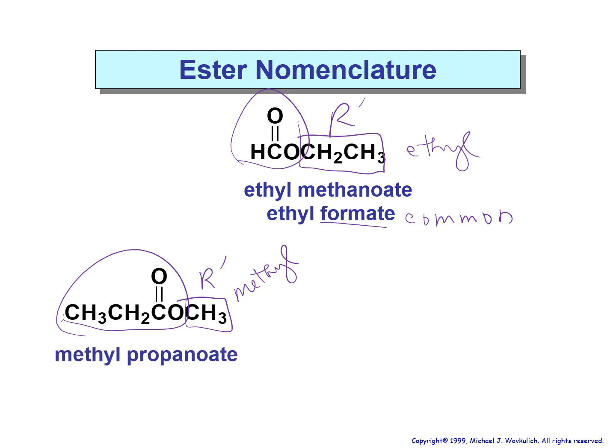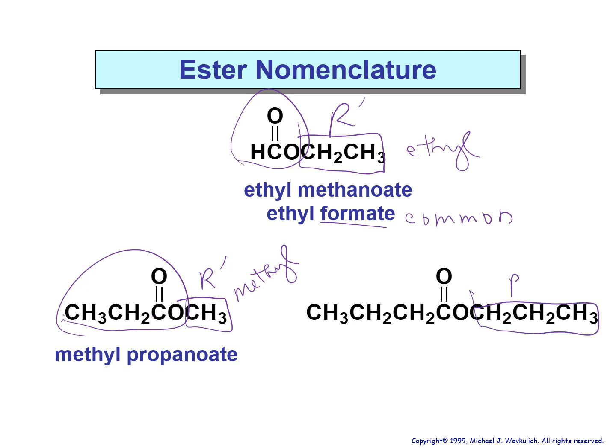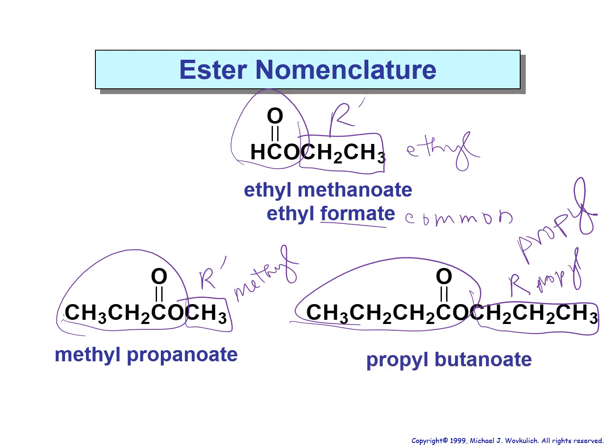So are you sure you go first? Yes. All right. C double bond O, O R. Box the R. R is a propyl this time. Propyl. Whoa. Can you even read that? I'll write it again. Propyl. So we have a propyl, but oh wait, don't forget the end. 1, 2, 3, 4, butanoate. Propyl butanoate. Okay. All right.